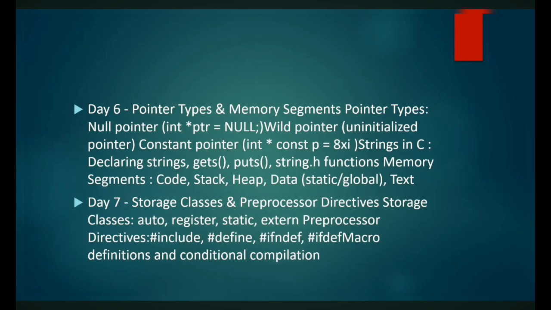Day six covered pointer types and memory: null pointer, with syntax like int *ptr = NULL, wild pointer and uninitialized pointer, and constant pointer, int * const p = &x. It also covered strings in C, declaring strings, gets, puts, and string.h functions, and memory segments like code, stack, heap, and data, static and global, text, etc.